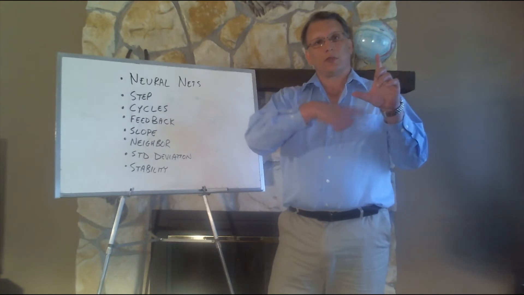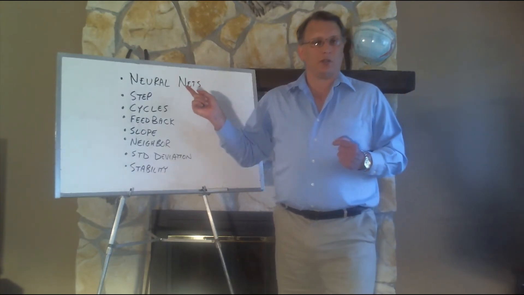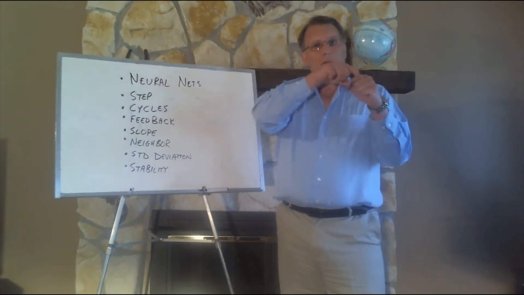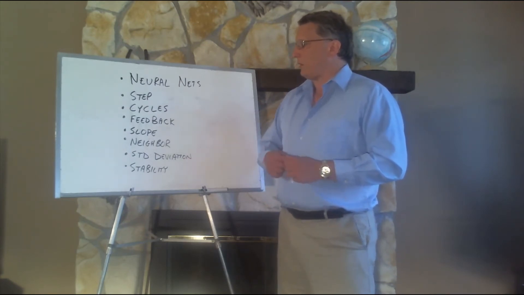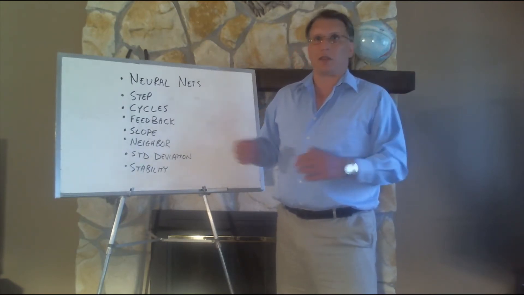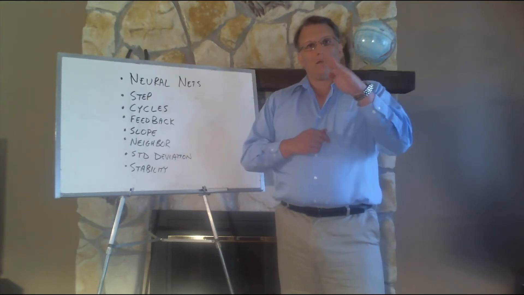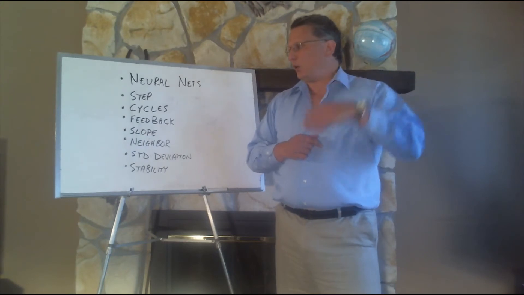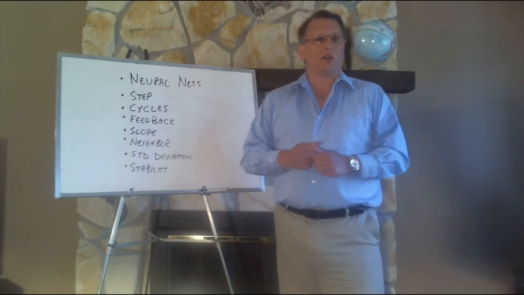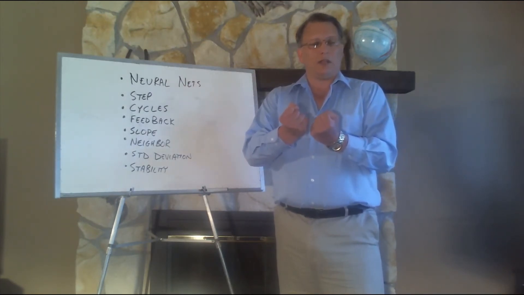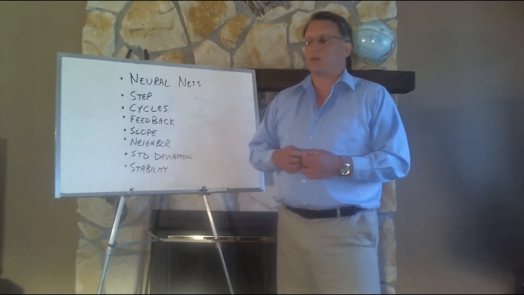Additionally, feedback loops. Design of Experiments can kind of deal with them if you set them up well, but neural nets definitely can. If this output affects that input over time and then affects another output, you can get those feedback loops in as well. How do you deal with the feedback? How do you deal with other inputs? Maybe the slope matters — it's not the value you're at as an input, but whether the slope was this or that. A very slight slope might have a different rate impact. Think about material failure: moving very slowly versus a more aggressive movement. That slope could impact the performance of your system.